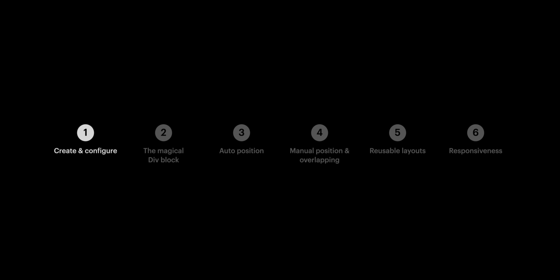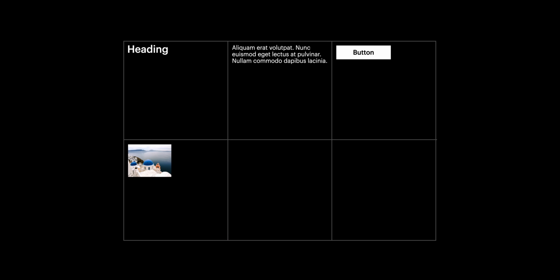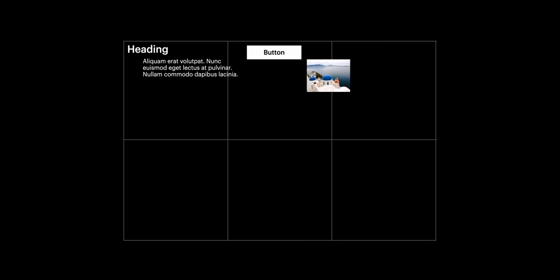Let's move on to the magical div block, because if you haven't noticed yet, there's something odd going on. There aren't many practical layouts that look like this. And we get the question a lot. Yeah, grid, but how do we use it? Syntax aside, there's an important point here. Grid-based layouts often require nesting things. Headings, paragraphs, buttons, images, whatever. Grid layouts often require putting multiple things inside single cells.